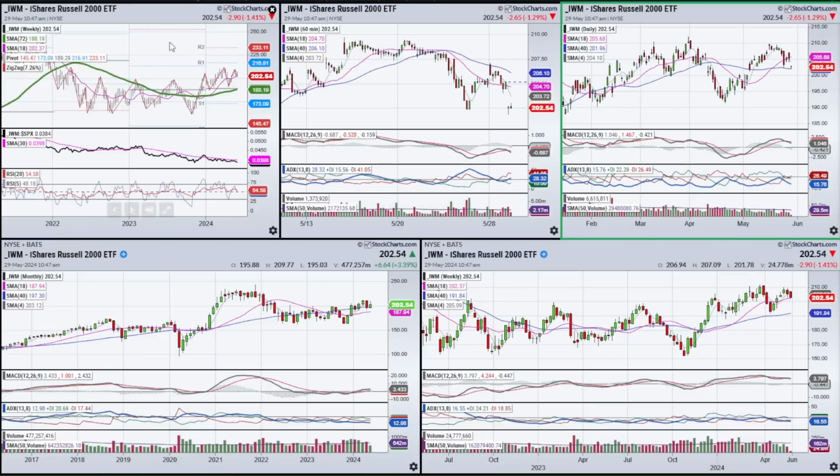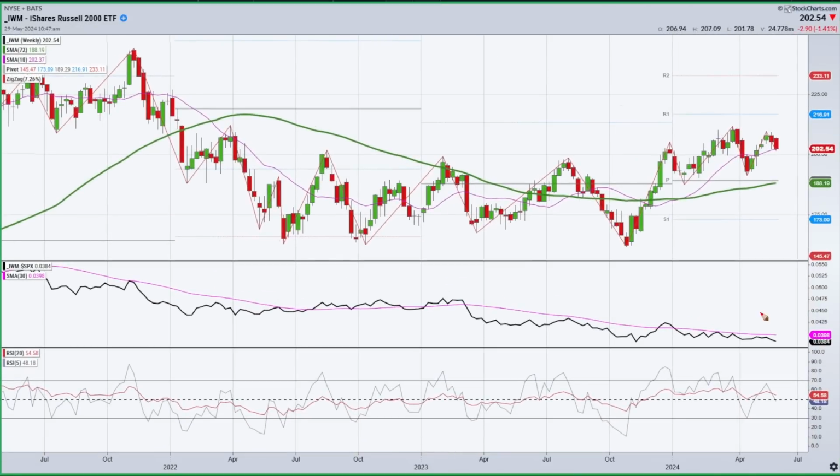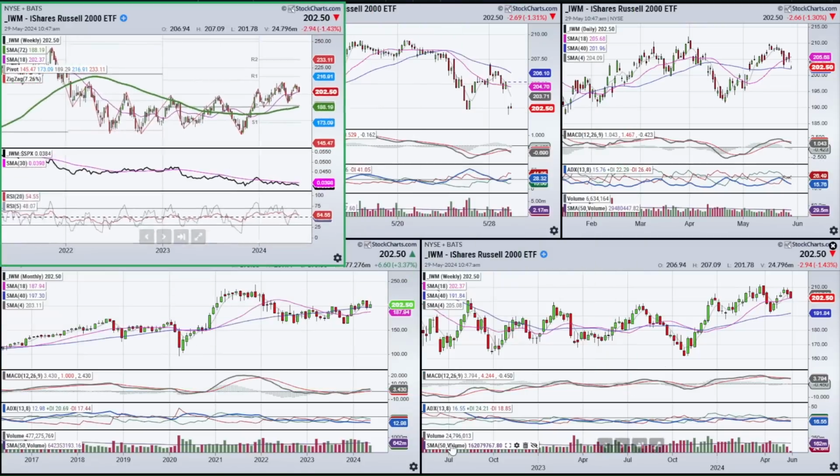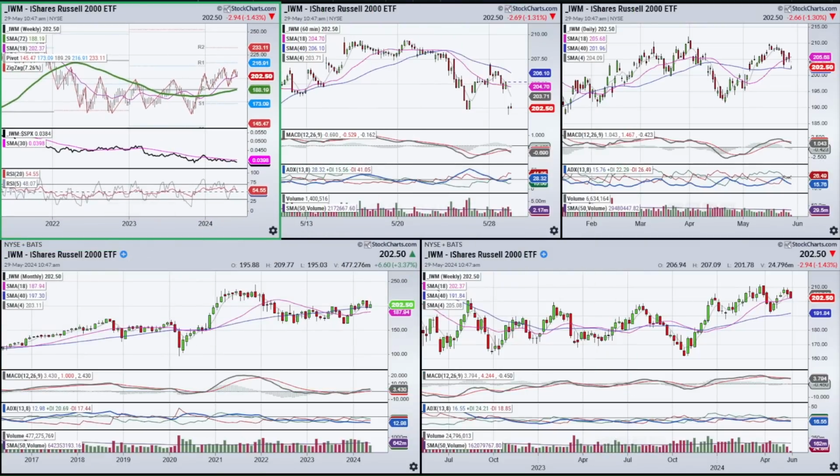IWM is a little frustrating. And when I look at the pattern itself, I don't dislike this pattern. What I dislike is the fact that we're not seeing this improvement on a relative basis. And this is what I was alluding to when I was talking about the QQQ. We really want to see this turn up, and the moving average of the relative strength turn up, and that improves the overall environment. It doesn't mean that this can't go up, right? We could see this moving higher, but it doesn't necessarily mean that we've got a broad expansion in place. And that's really what we're on the lookout for, a relative improvement in that line.